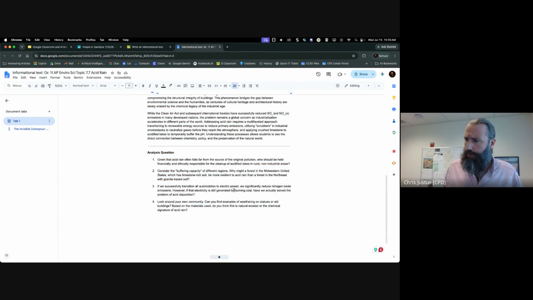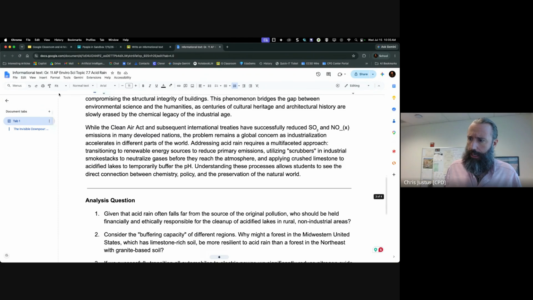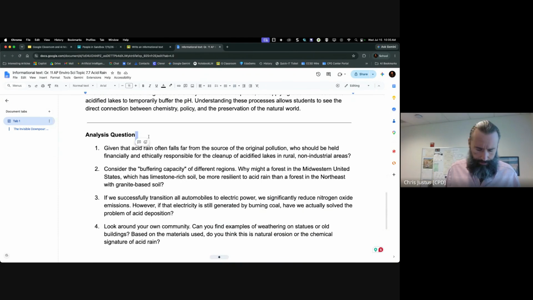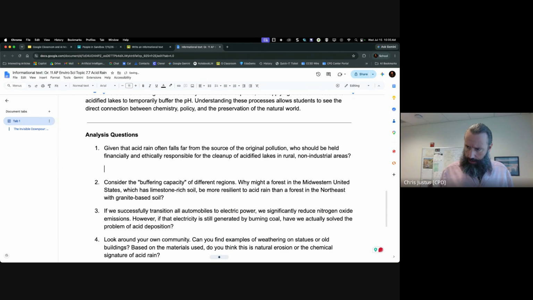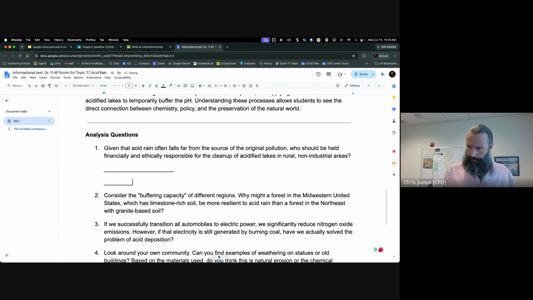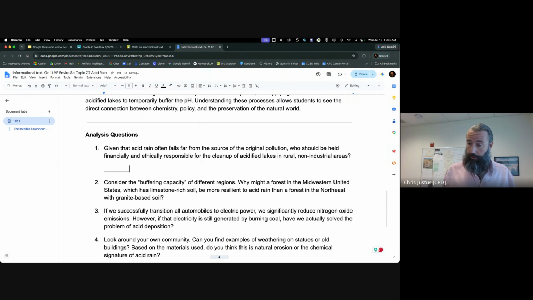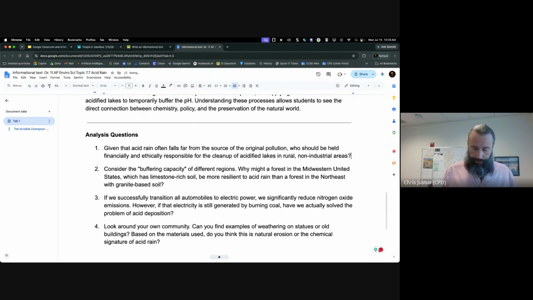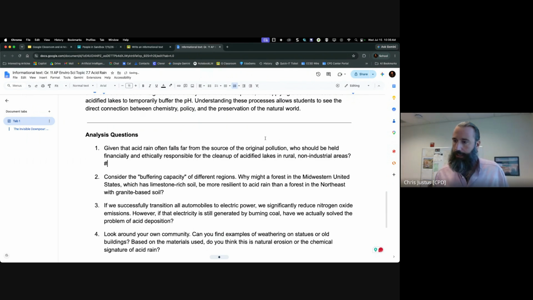Look what I'm going to do too. Take a look at the analysis questions here. Oops. There we go. In the past, we used to create the lines: okay, there's the first line, there's the second line. What we're going to do instead, since this is a digital world that we live in, watch what I'm going to do. I'm just going to add a little hashtag at the end of each of these questions, and then I'll highlight that hashtag. At the beginning of the school year, I tell the students, anytime you see yellow and a hashtag, that's where you're going to write or type.